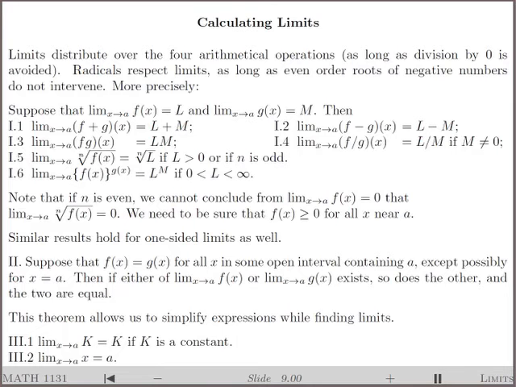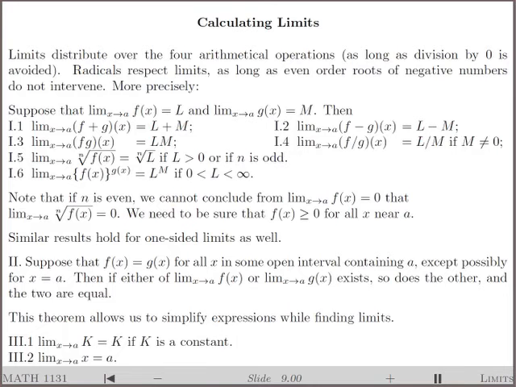The trouble is that if I know the limit of f is 0, I still may not know if f is positive or negative. So for example, I cannot tell if the square root of f of x is defined. If I know in addition that f is always non-negative, then I know the square root is defined, and then we can say that the limit of the square root is 0. So we need to be careful with this particular combination. But otherwise, limits work the way we expect with respect to arithmetical operations.